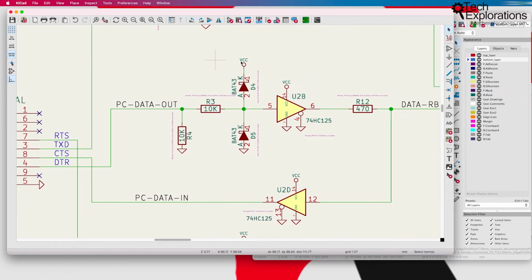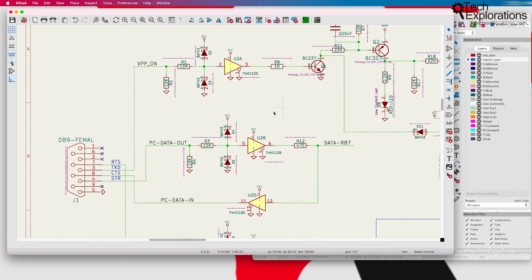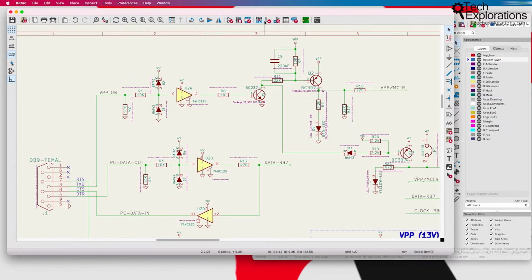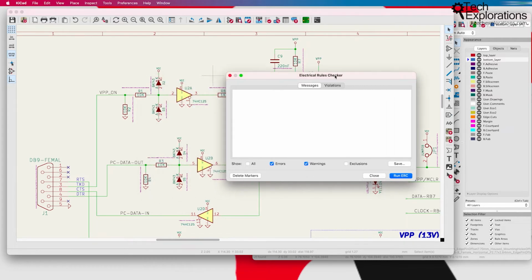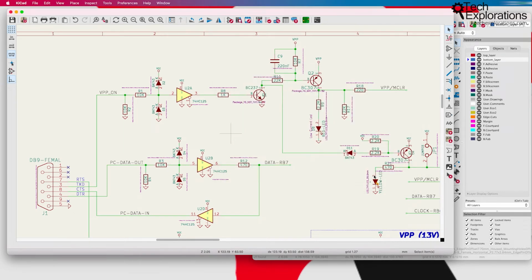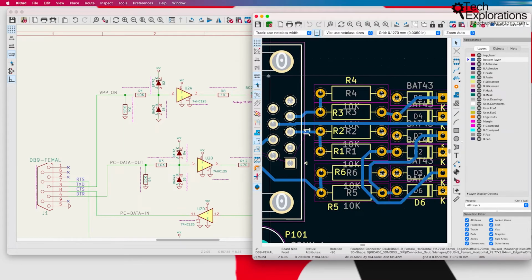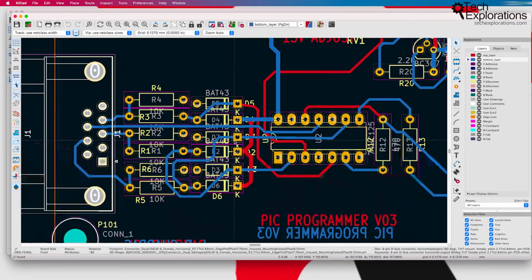There's a lot more I can talk about in here, but I'm going to leave it as it is for now. I don't want to overwhelm you. Just one last thing is to show you how the electrical rules checker works. Once you're finished with designing your schematic, you can just bring up the ERC window or ERC tool, click on Run ERC, and then we'll go around and make sure that everything is good and there's no errors. And once there are no errors, you can move on to the Pcbnew tool and start with the layout process.